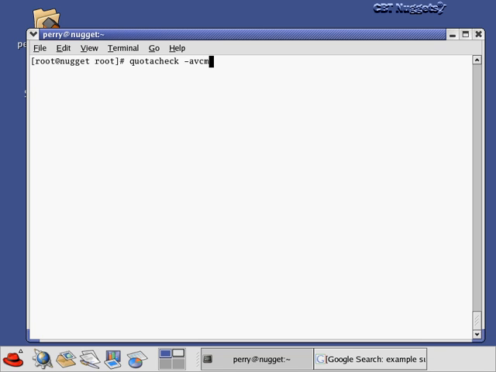I'm also going to use the -m option here, and that's going to force quotacheck to work even though the file system is still mounted. The reason is, normally you would unmount the file system and run quotacheck on it. But for us, we're running this on the root file system, on /, and it's impossible to not have any processes owning something in that directory tree, because it's the main directory tree of the whole system.